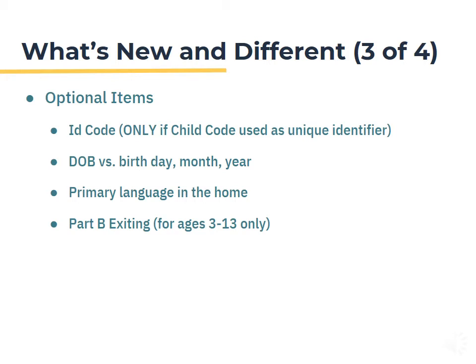However, some states do find that it's useful to keep track of information such as moved or transferred to regular education or deceased. And so if you are still collecting that information and find that that's useful, you can do that. You can include that in your reports, that's fine. And we'll just not include that in our reports. We will only be reporting ages 14 to 21 in our national reports for that information.